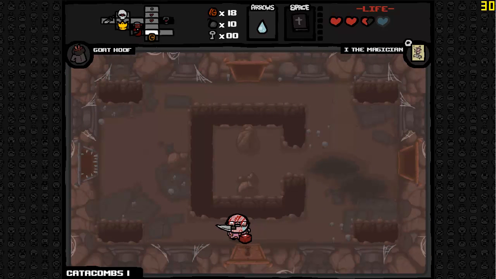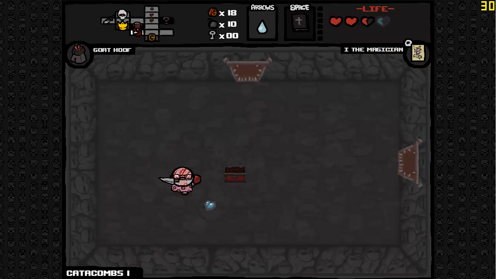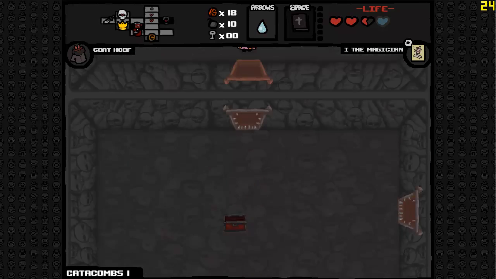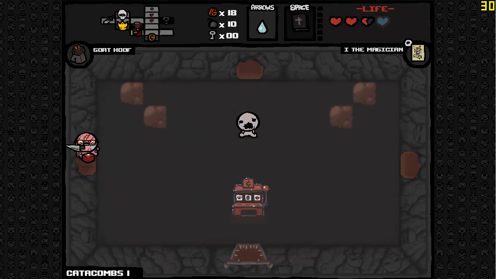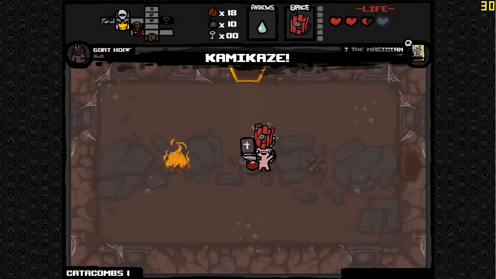So we can't go to the shop. We can't go to the item room. Actually, we can go to the item room. I'm thinking. Lost a soul heart there. Don't care. Oh, crap. Because I don't have to use it.